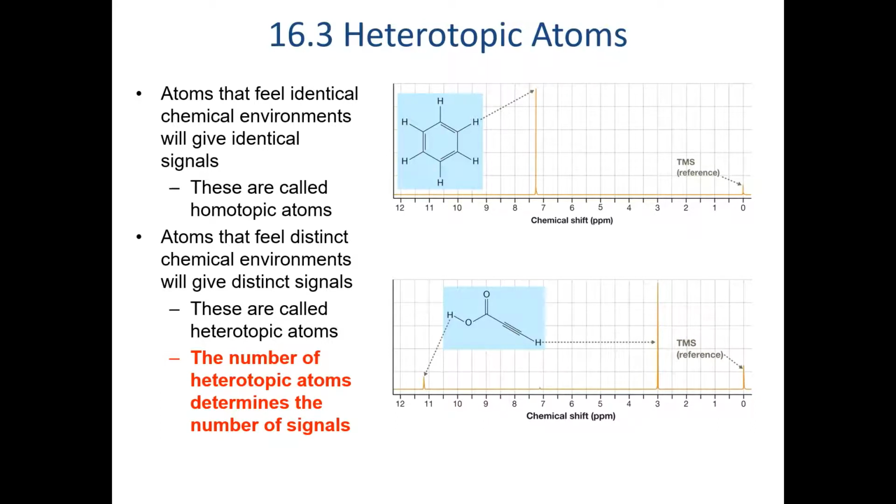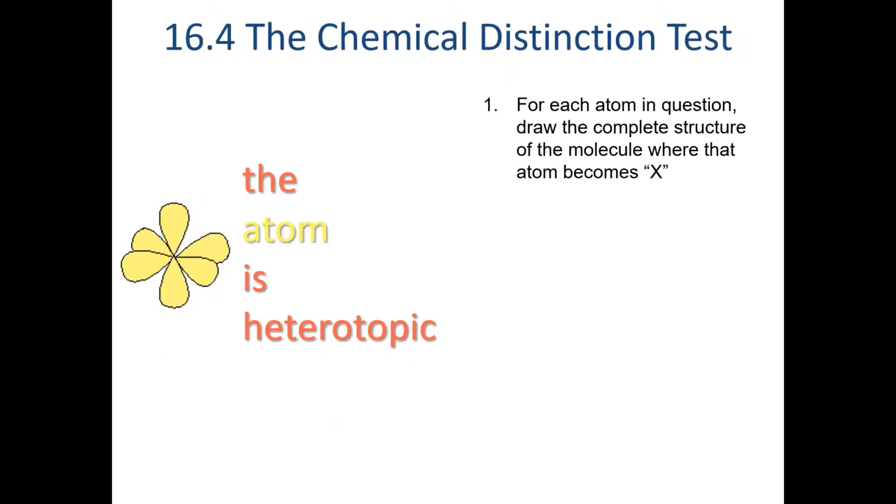Notice that we have the 2 signals, and then we also have a reference peak that's at 0. That's so we always know where we're having that 60 megahertz signal or whatever other reference signal happens to be. Some of you might be able to intuitively tell which types of hydrogens are different. A lot of our nomenclature and stereochemistry arguments have built us up with some of those skills, but we can do this systematically as well.